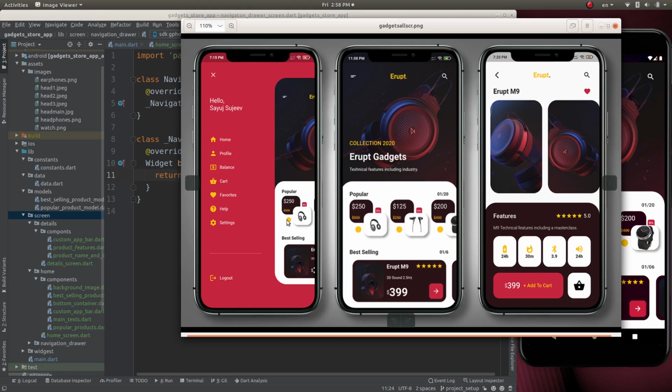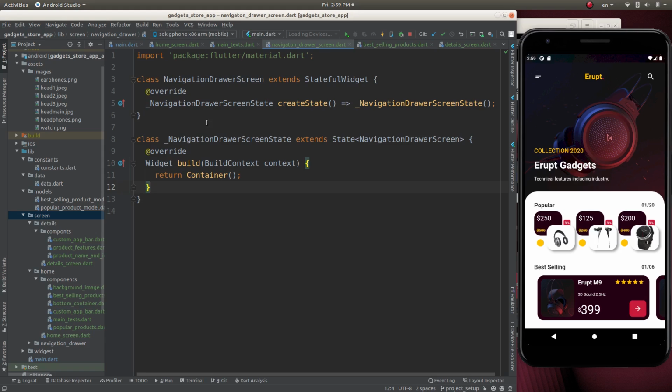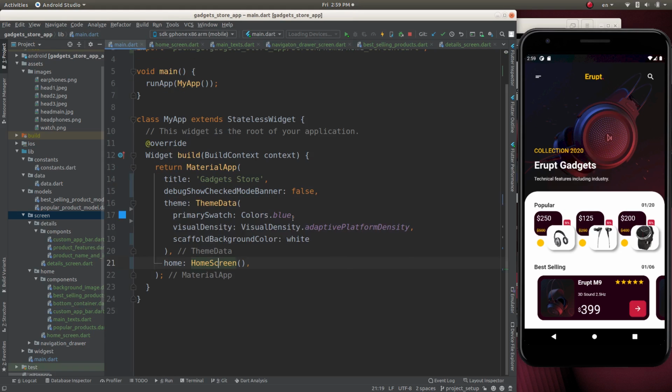In this design, it's built as a stack, with the red layout screen, and the home screen is placed over it as a stack. So here we can first create this screen. For that, let's change this in the main menu. Let's call navigation drawer screen.